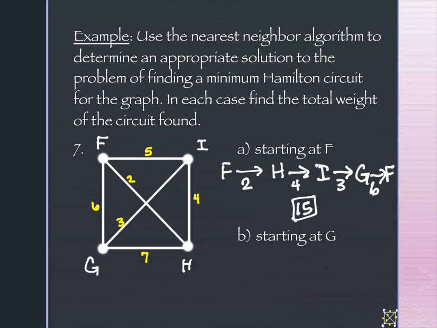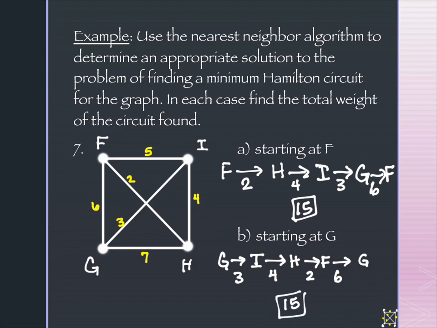This is good enough to live by. It's not that important for us to find the exact best option all the time. We're going to start at G, and we're going to do the same thing. If I start at G, where will I go first? I will go to I, and that value is 3. After I, where will I go? Down to H, and that value is 4. After H, at that point, I don't have a choice. I have to go to F. F is 2, and then after F, I return to my starting point, FG, and FG is another 6. And I happen to get 15 again. That doesn't always happen, starting at a different point, but this one did.